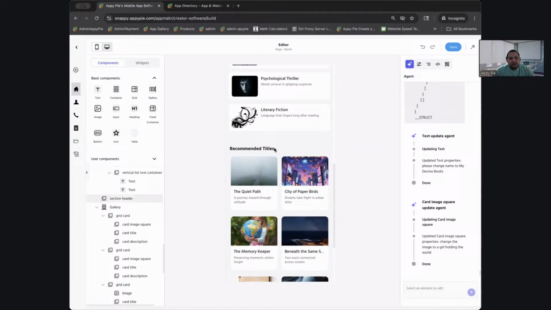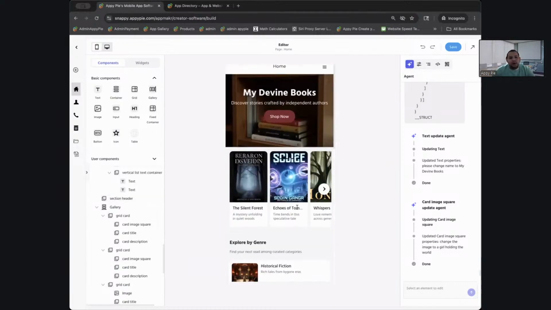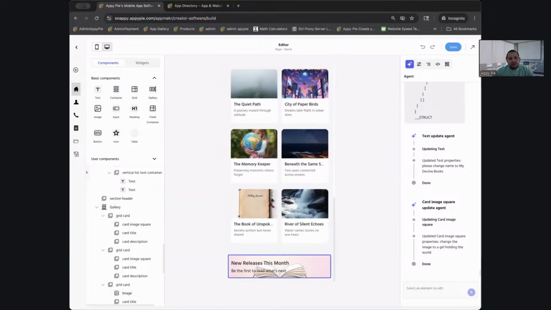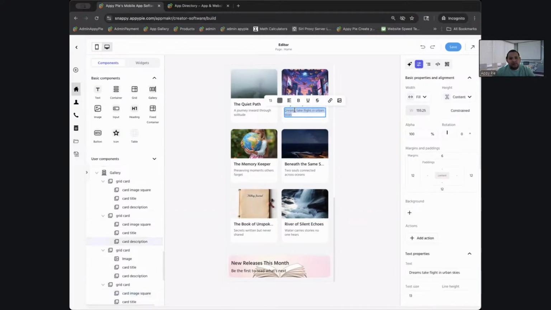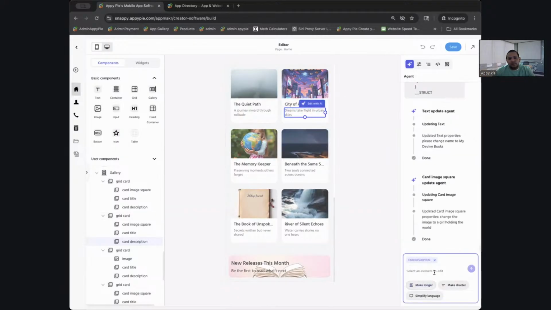Okay. So that's some of the inline editing you guys can do here. Again, almost everything you see on the screen, all you need to do is select it, edit with AI, and then start customizing it. Okay. The same here with text. If you want the AI to come up with its own prompts, you can also type here, change the description to something else. And then the AI will also help you write that as well. Okay. Couple other things here to note.